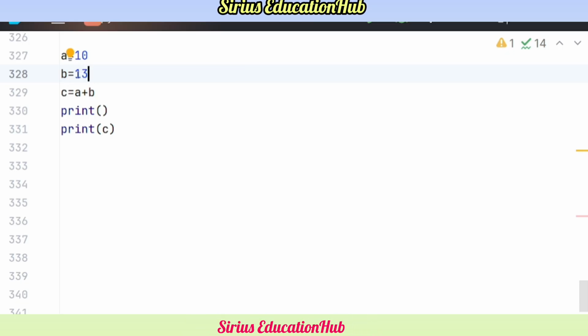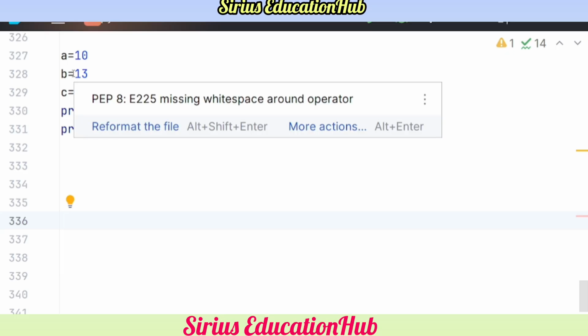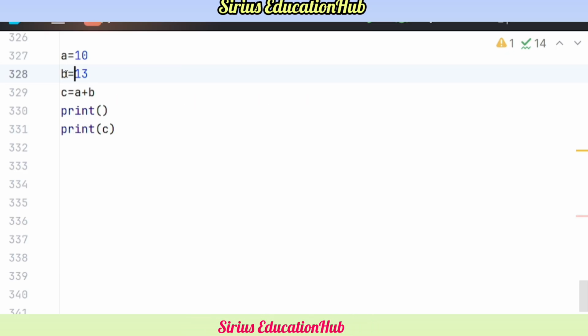As you have already seen, Python is a dynamically typed language. Its type gets associated with a variable at runtime. Now the variable is b and its value is 13, which means it belongs to class integer.